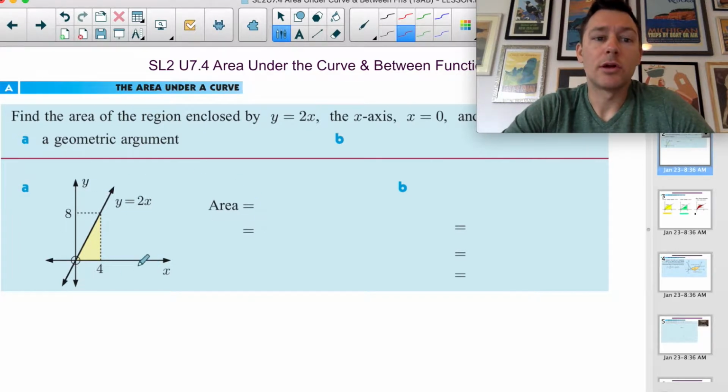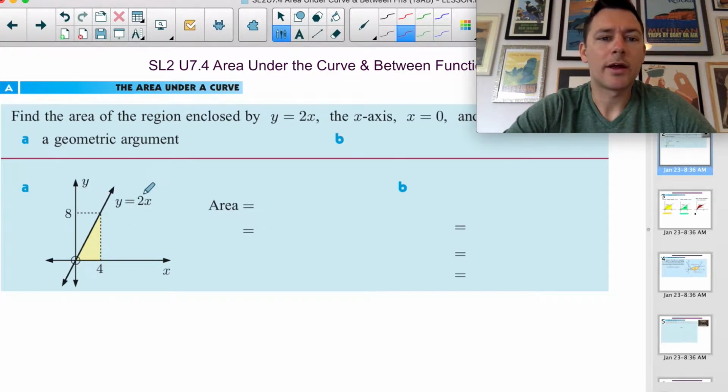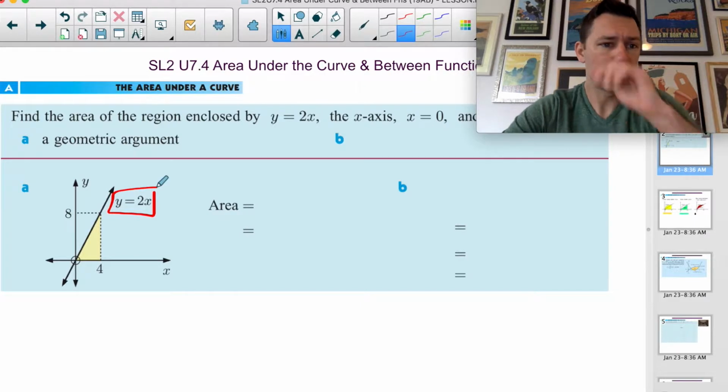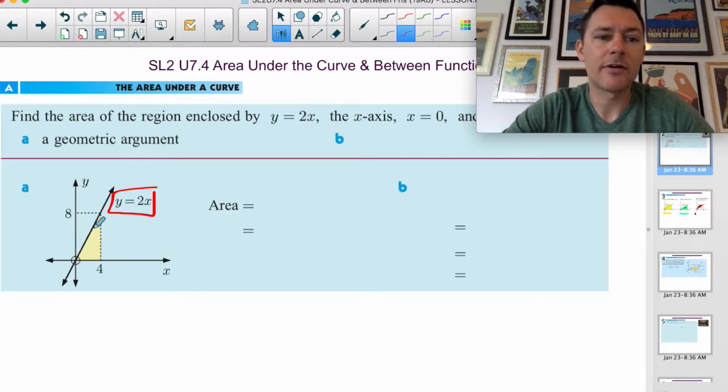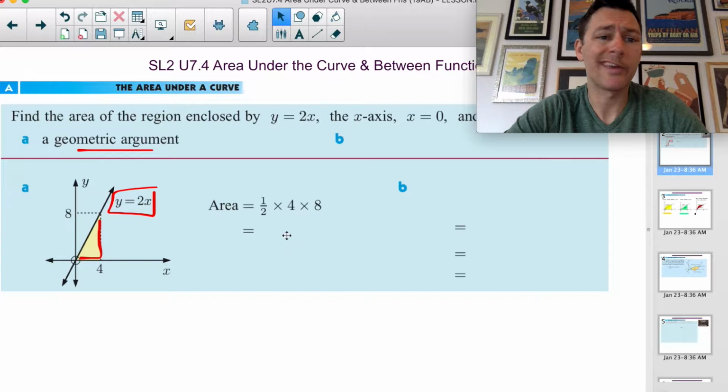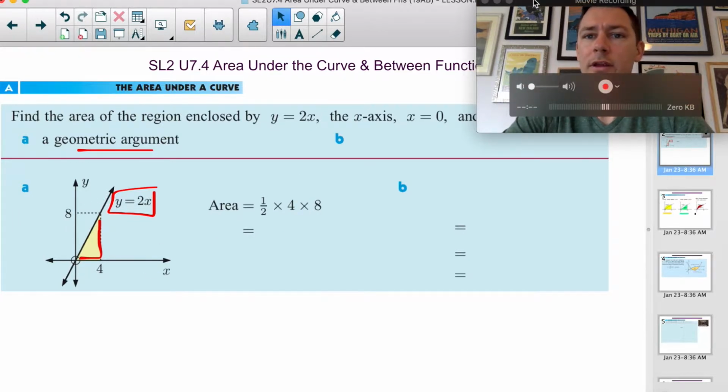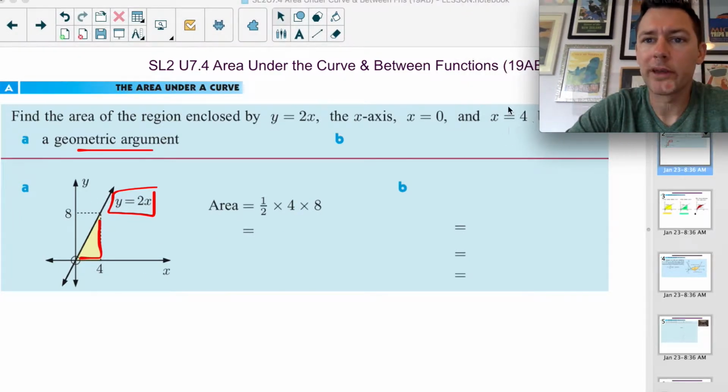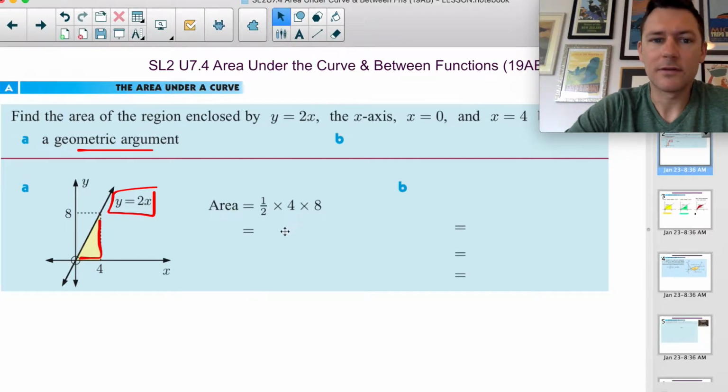One way you can look at that is if you're looking at y equals 2x, this was your function, you could find the area by saying 1/2 base times height and using a geometric argument, right? 1/2 base times height, the base is 4, the height is 8. So, we're integrating between 0 and 4, right? And so this is being what, 16?